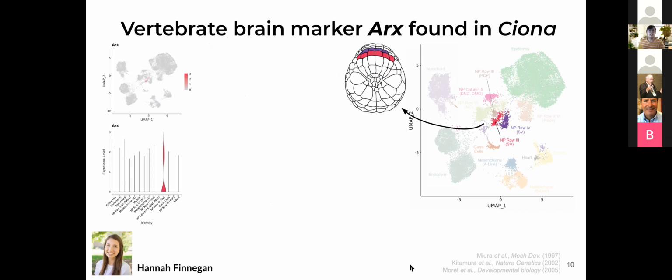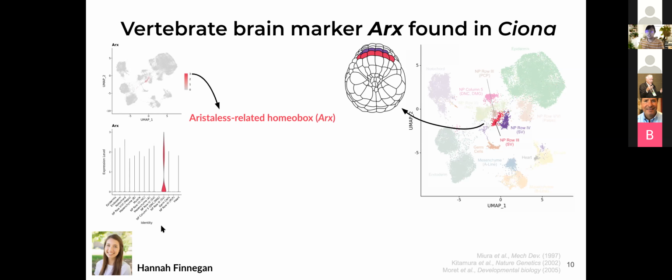While looking for unknown cell types, we noticed that one of our sensory vesicle clusters contained a marker that was highly specific to a region. This marker was annotated as ARX, and it located to row 3 of the neural plate. From this violin plot, we can see that ARX isn't really expressed in any other clusters and only within this particular row of the developing neural plate. When we looked for ARX on Ciona databases at the time, we couldn't find any information, and it seemed like this gene was only annotated as ARX due to sequence homology with other species. So as a first step, we tried to see what ARX was.